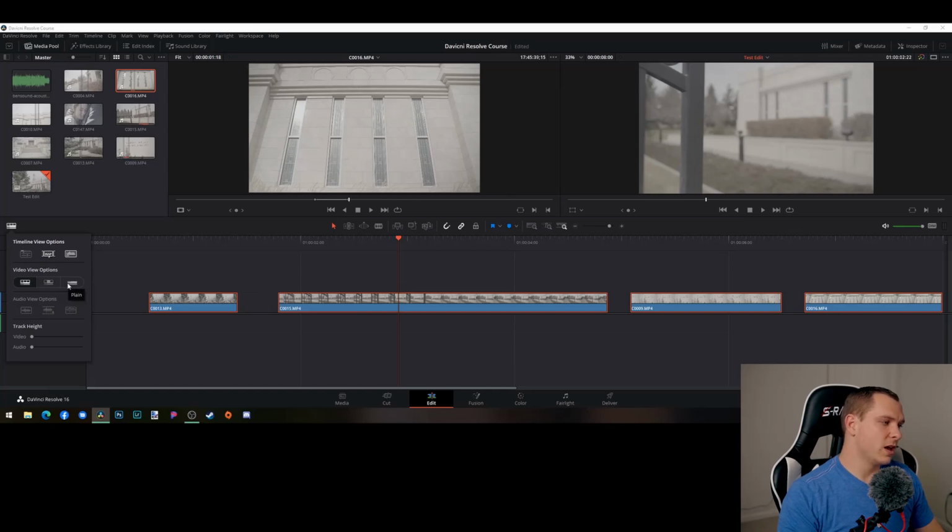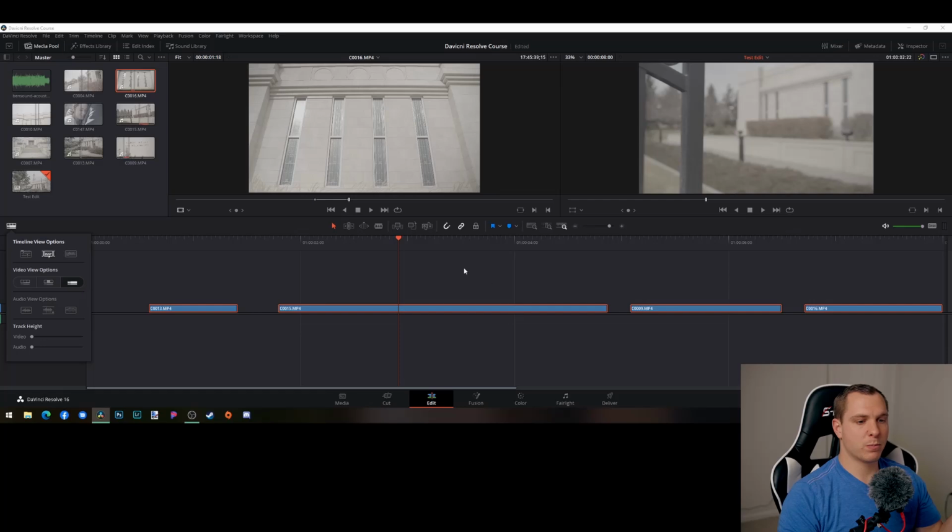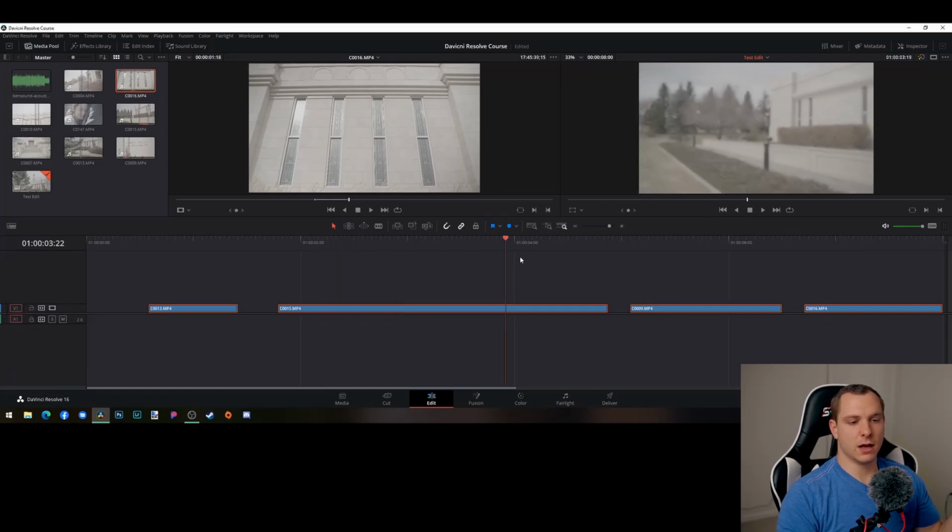So I can turn it to film. So film tries to show me a snippet of each frame as I look at the clip. Thumb just shows me a thumbnail of the start to finish. And then plain just shows it as if it were a small strip, but it doesn't show me anything. So if I click on that, my video clips have now just become little bars.